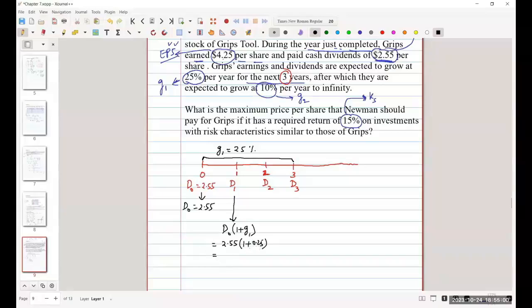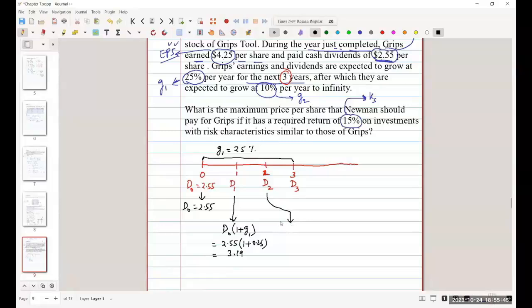How much will this be? I'll have to check. Let me pull up a calculator quickly. $2.55 multiplied by 1.0... How much? I'm getting 3.19. Oh, I put 0.025. My apologies, 0.025 would be 2.5%. So this is 3.19. Yeah, 3.18. Let's proceed slowly and carefully.